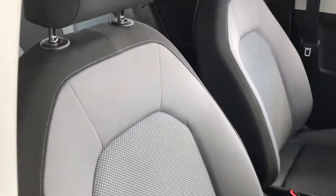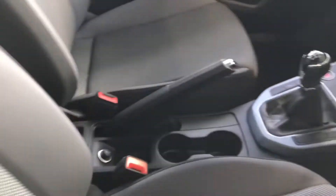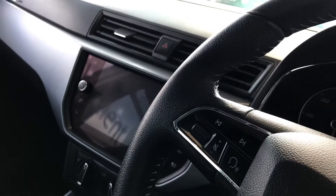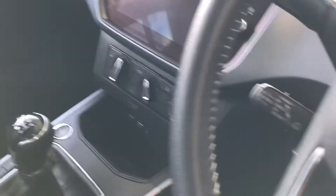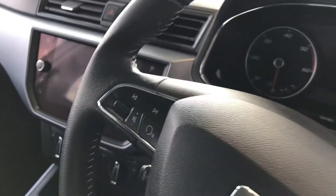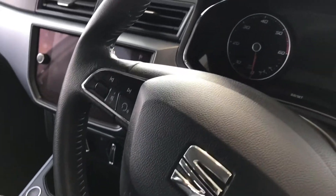It's got lovely cloth interior. Not only that, your seats are heated at the front to keep you nice and warm on cold winter days ahead of you. You've got sat-nav built in with Apple CarPlay. You've got air conditioning, cruise control, and Bluetooth phone so you've got hands-free and can stream your favourite music. You've got a lovely Beat sound system in the car.